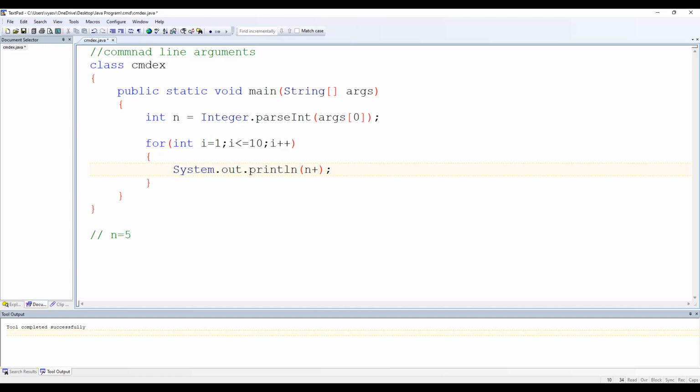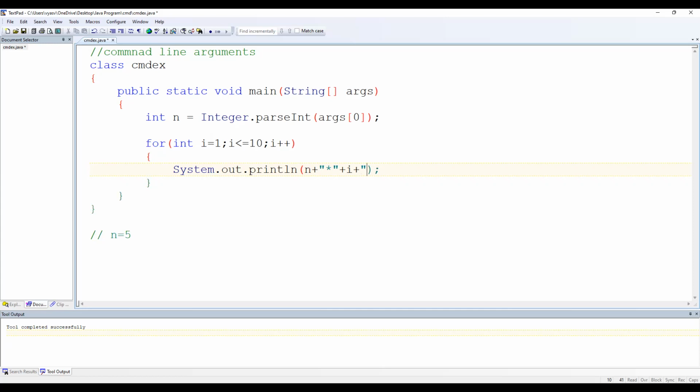Now I want to print the multiplication table of 5. So I am going to print n, then a constant, which we print as it is, plus the value of i. The value of i is going to change each and every time. First time it will be 1, second time 2, third time 3, and so on. Okay, so it will start from 1 and end at 10.